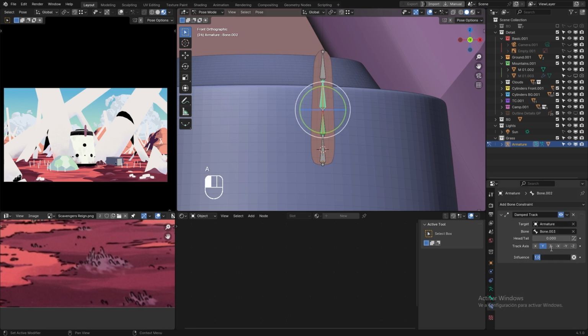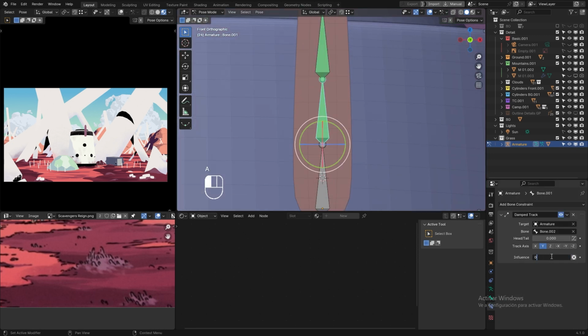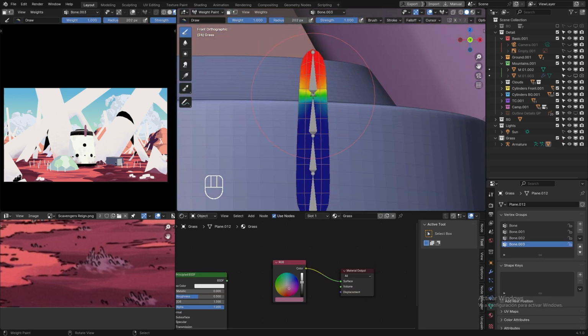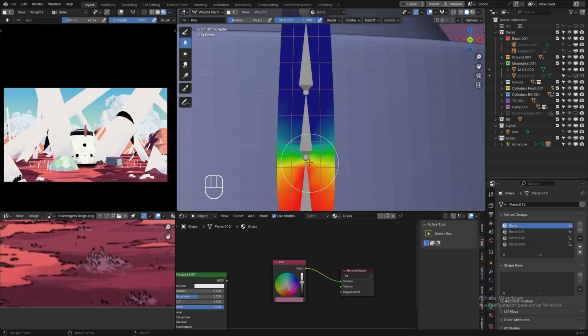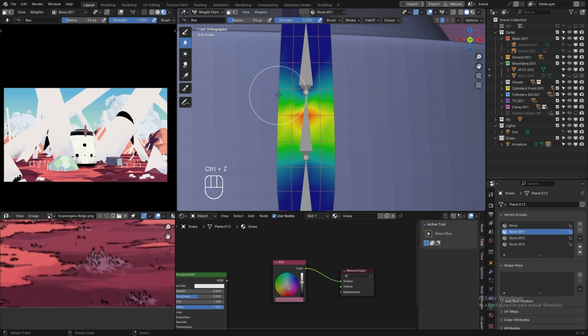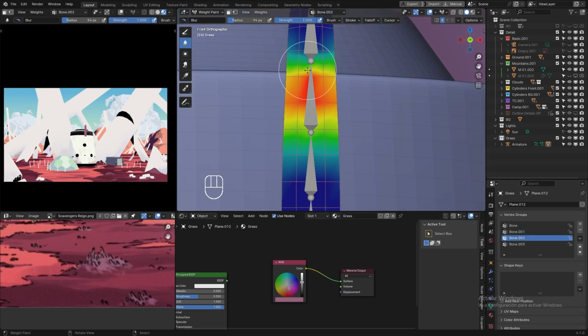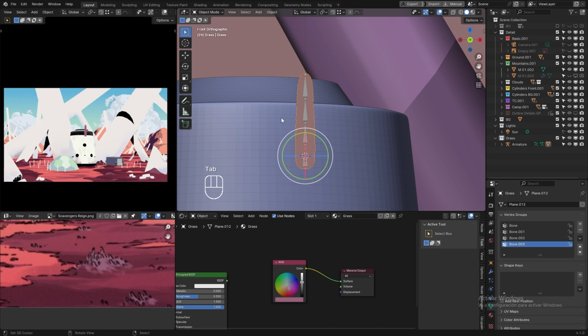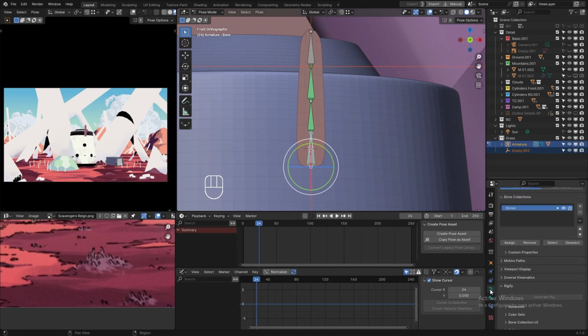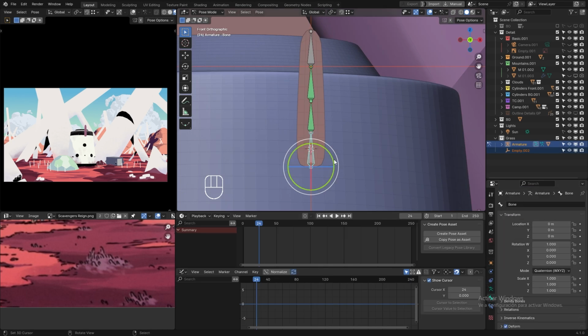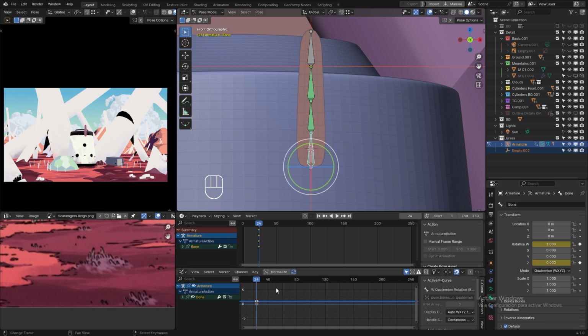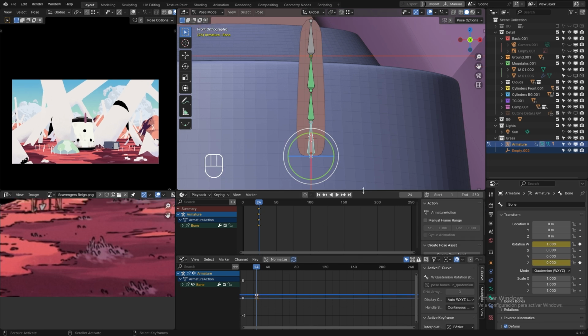Reduce the influence to 0.5 for all the constraints. To give it movement, I added a keyframe and a noise modifier.